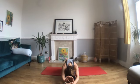Inhaling, lift your heart. Going for B or C, either interlocking your fingers or holding onto your wrist, reaching them on the other side of your feet. Breathing, awesome. As you breathe out, feeling that space just disappear a little bit more. 3, 4, 5. Inhaling, head up.